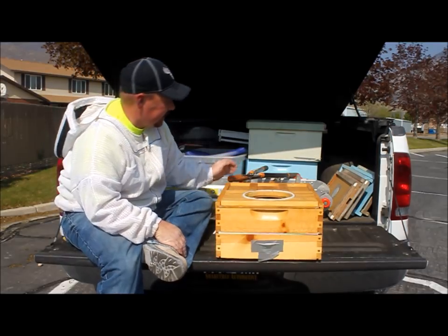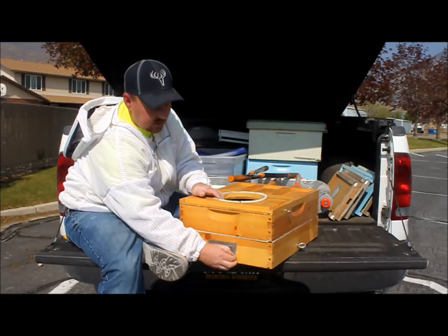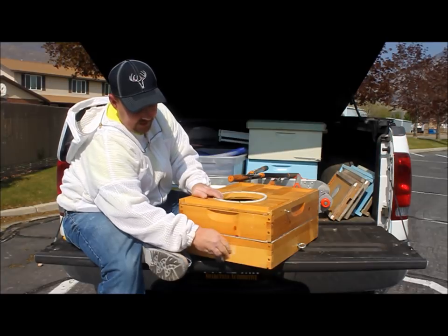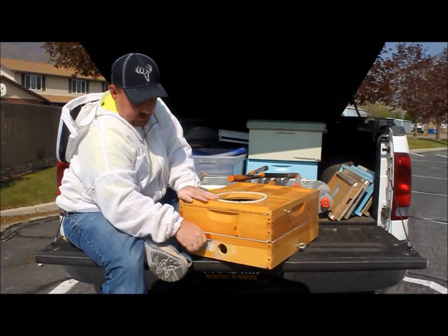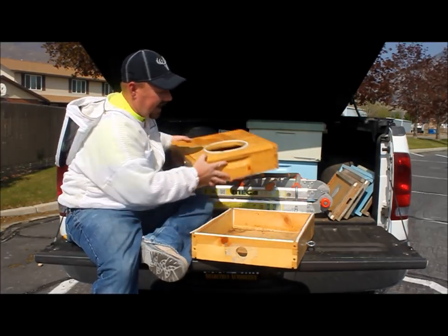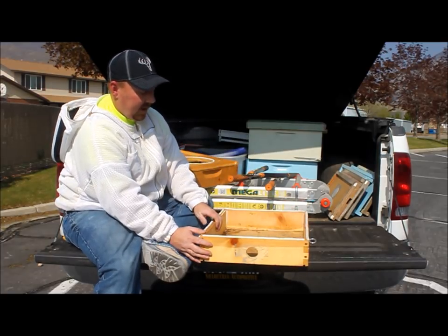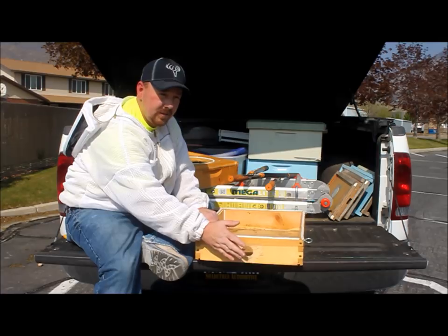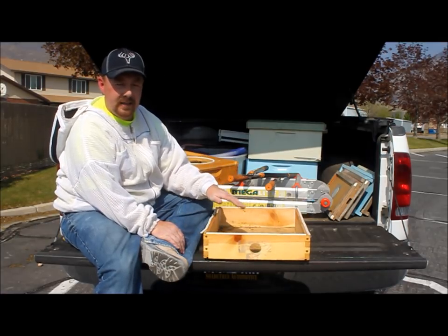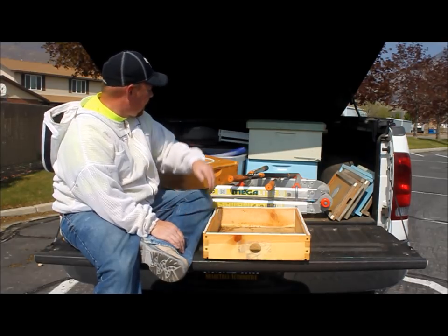This is my setup. This is just looking over other plans that I'd found online. This is the setup I came up with to work with my vacuum and for the type of structural removals and swarms that I pick up. And so what I have is a solid bottom. I put some rubber gasketing around a hole. This is where the in hose goes. And then on top of this, I can set a hive body. Deep, medium, anything that's just a regular standard 10 frame design I can set on top of this.